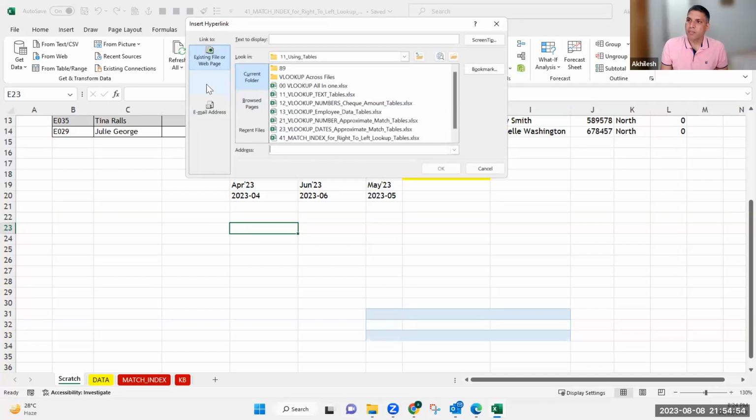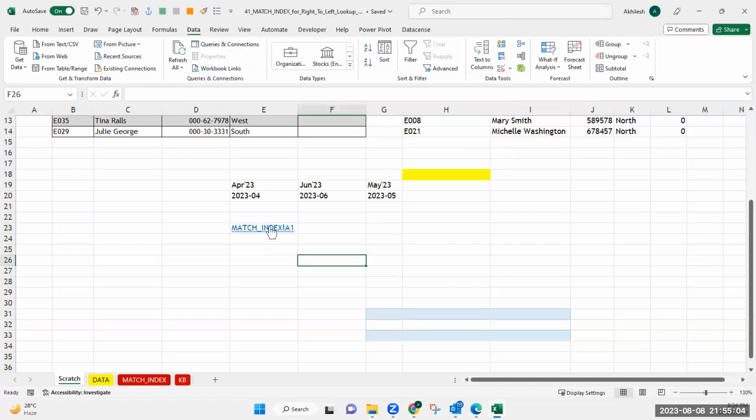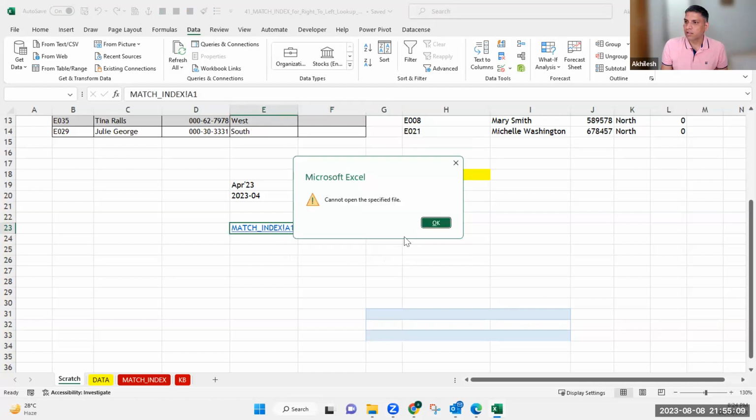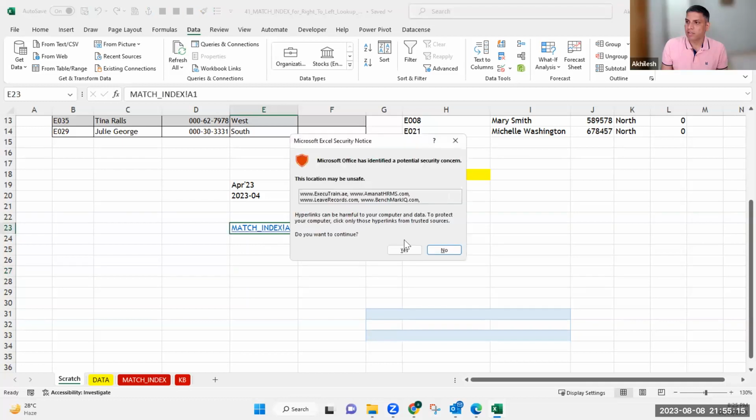Existing file, place in this document. So we will select this document. Now in this document, where? Match index. So when I click here, let's click OK. It is giving me something else.